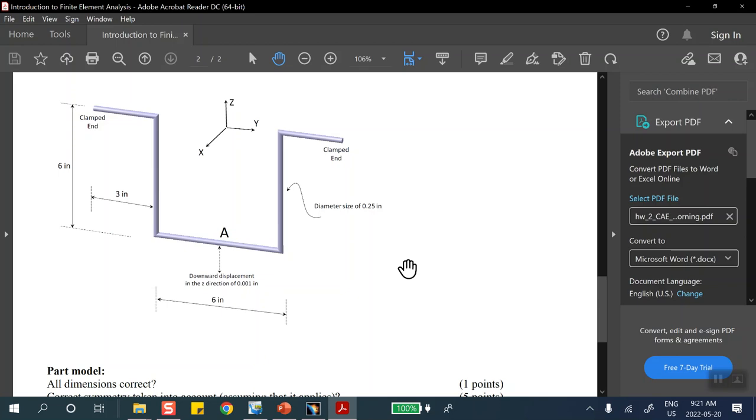And this point has to go down by 0.01. So can you tell me how you are going to do that? That middle point should go down by 0.01. Can you tell me? Yes.